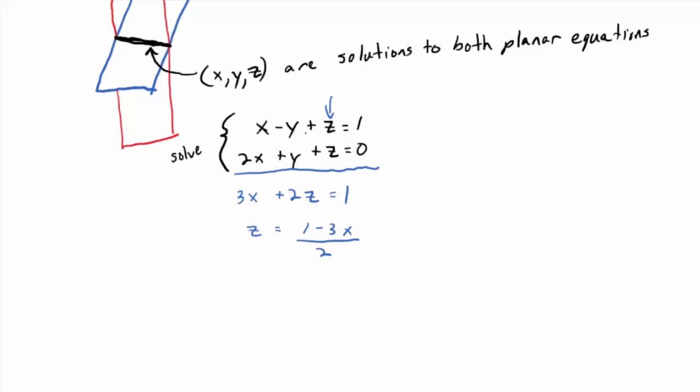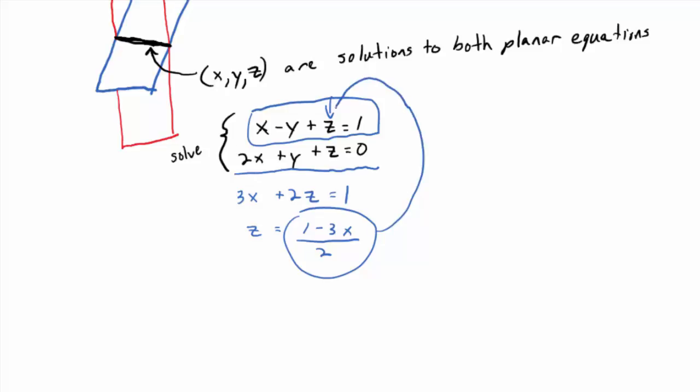Okay, so how do I get y in terms of x? Well, it's the substitution method, so you could just take one of the equations. Well, I'm sorry, originally it was the elimination method, but then once you do the elimination method, you plug back in to get the other solution. Remember that? So if we plug in z in terms of x back into one of the equations, we can solve for y in terms of x.